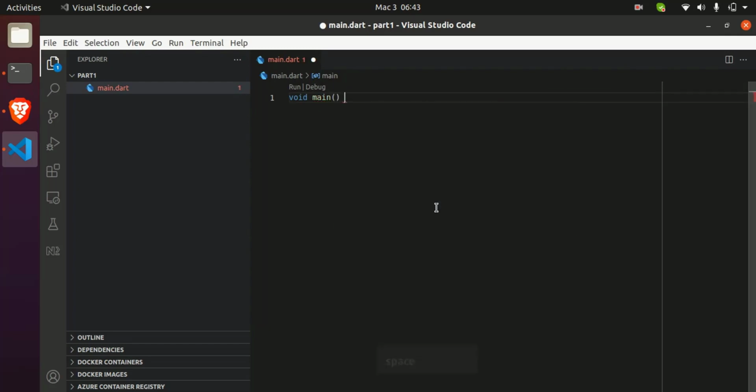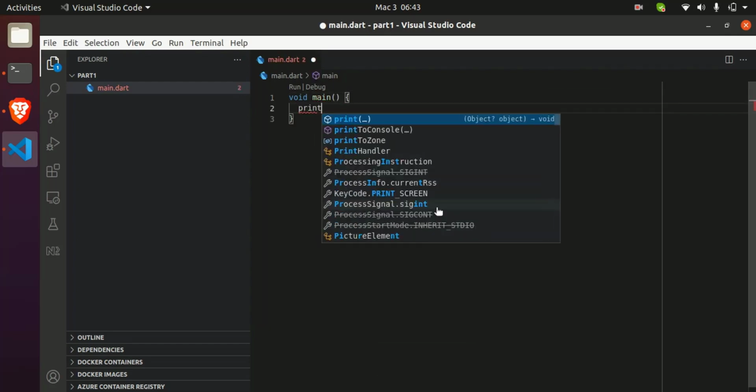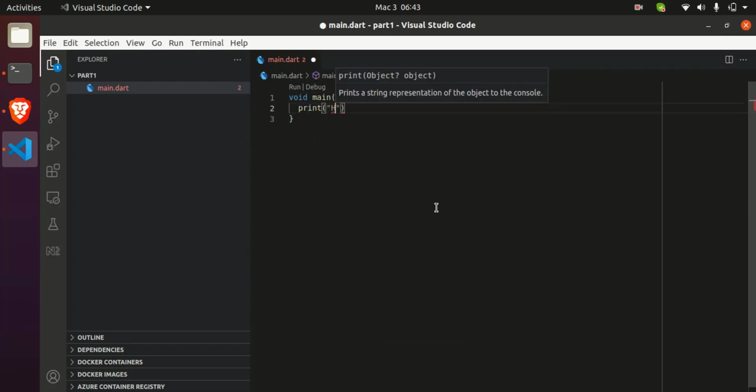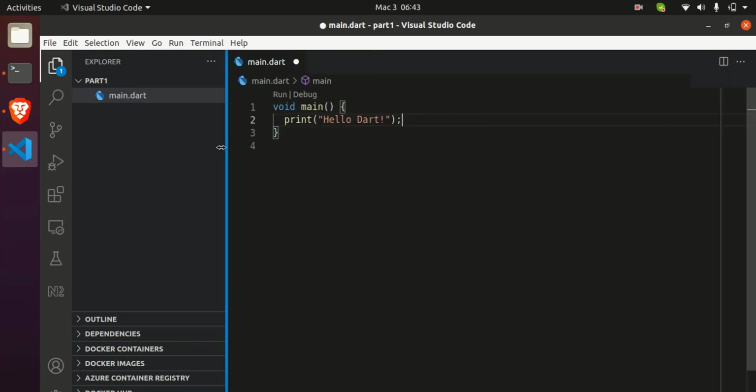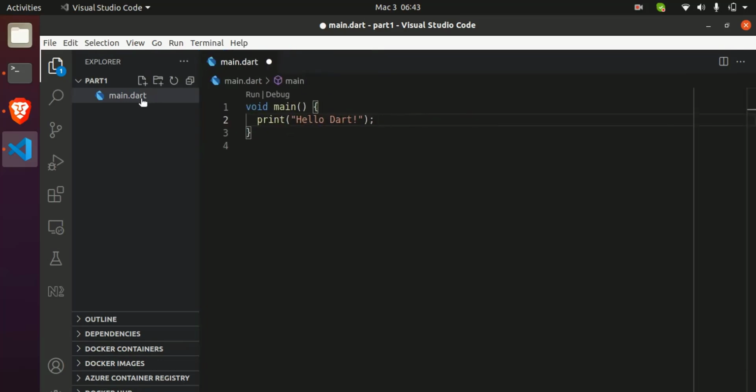So we're going to write our first Dart application, and I will explain it to you as we go. Now I've created this file called main.dart, and I've just written this Dart code.